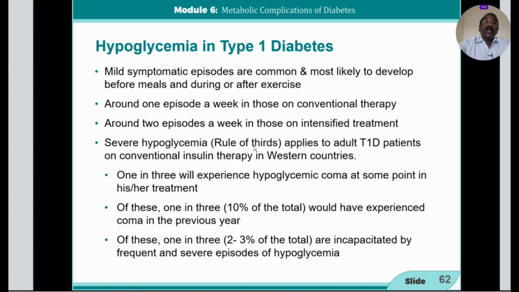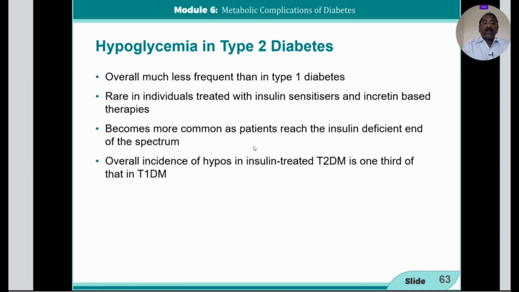So that is the reason now the analog insulins are available. Your Lispro and Aspart, you need not wait. So within 5 minutes the action starts. So they take the injection and then they take the food. Or immediately after the food also they can take the injection. Suppose if they miss the food, so definitely they are missing the insulin also. So they don't get the hypoglycemia.